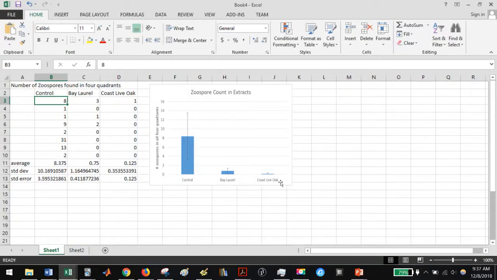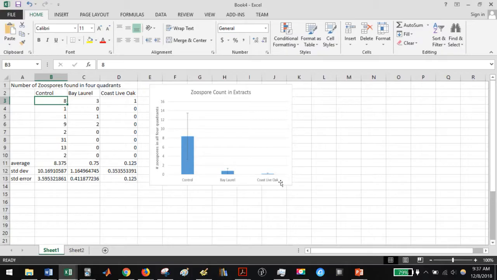Guys, in this video, I'm going to be working through how to use the ANOVA single factor test along with the Tukey post test that you'll use depending on what your p-value is. And to give some background, in this experiment, we had one independent variable, which was our water conditions, and our dependent variable, our output, was the number of zoospores or sporangia that we found on an agar plate.